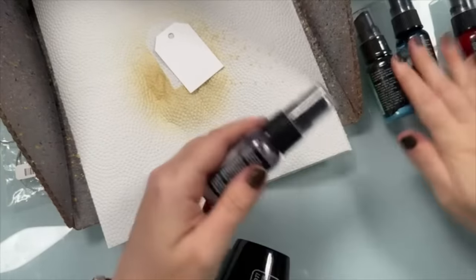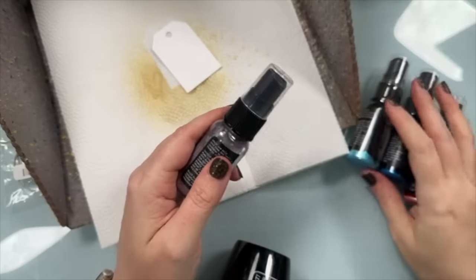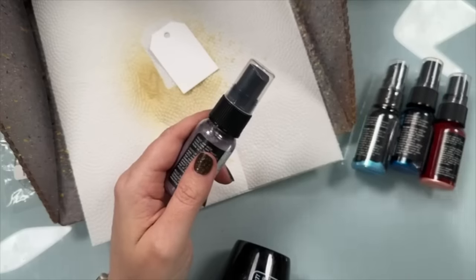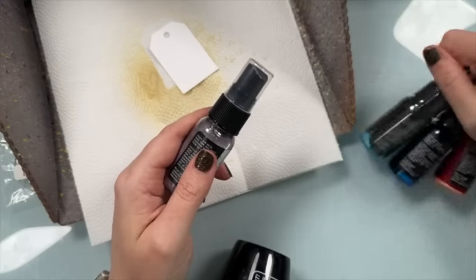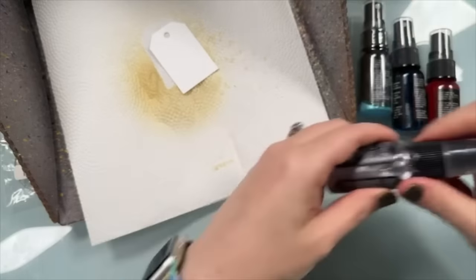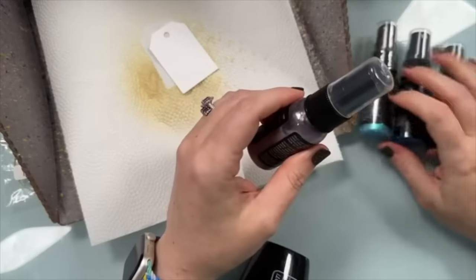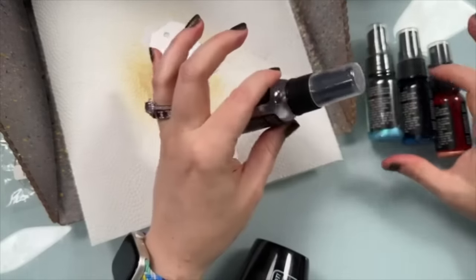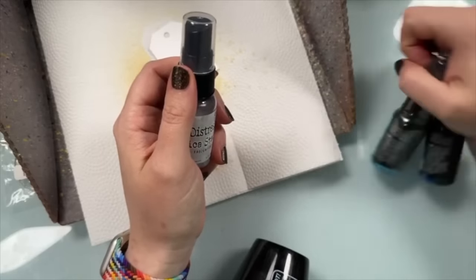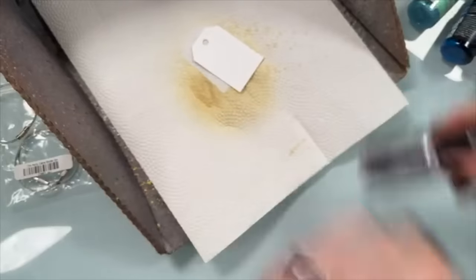I always say this in my videos: when I'm working with the stain sprays, I'll keep them on my desk like this, on their sides, because the mica will settle more on the side and it's easier to shake up, but I keep them stored upright. Always upright, especially me, because I'm always opening them and splattering with them. You don't want them to leak. I can't even imagine the mess if you went away for a few days and then they leaked. So you store them upright, but when working with them, I keep them on their side, throw them around my desk, that sort of thing.